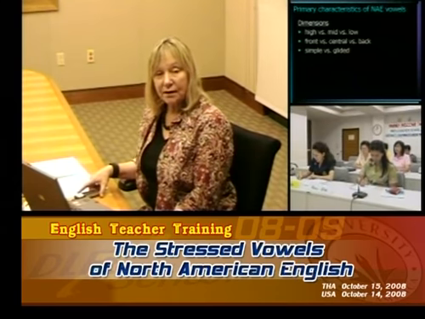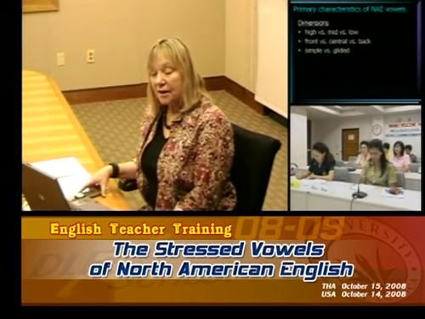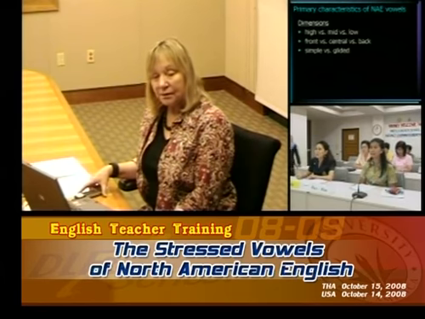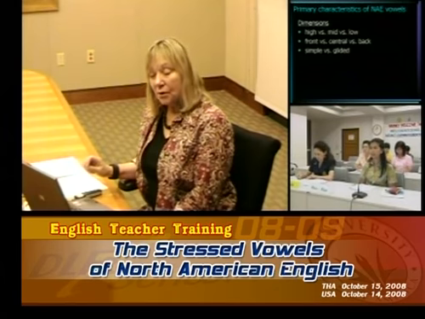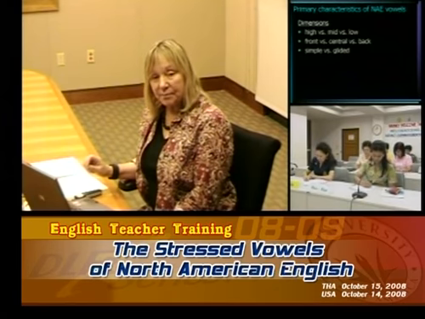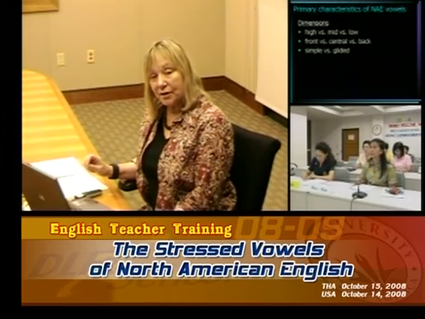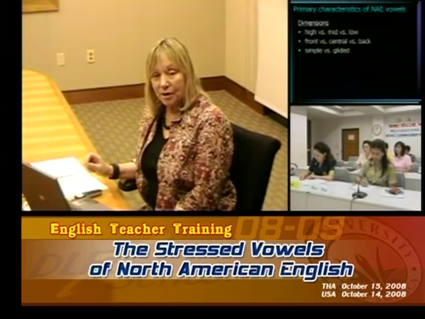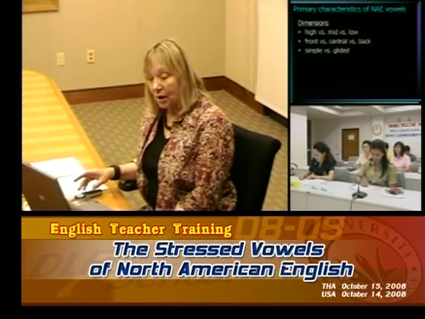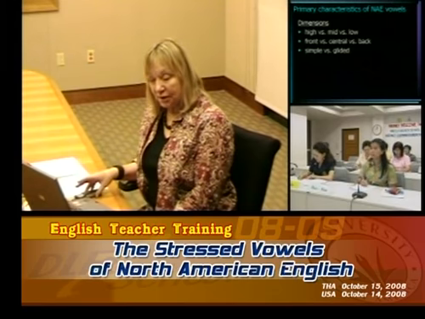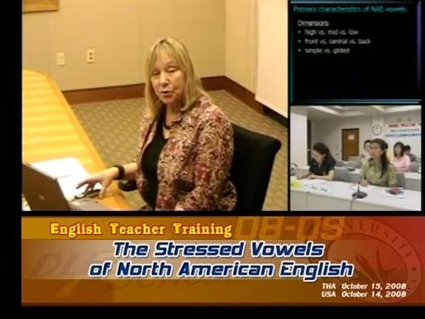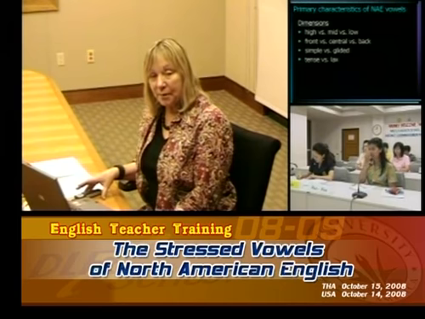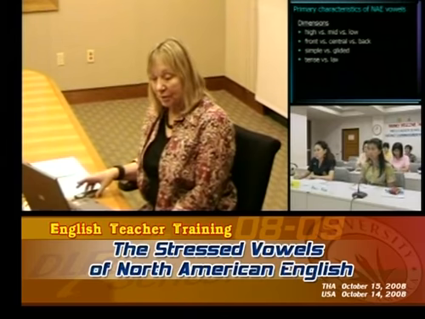A third dimension of vowels that we need to discuss is the idea of whether this is a simple vowel or pure vowel, or whether it's glided. And glided simply means, does it occur together with one of the two semi-consonants of English, Y or W? So vowels can occur with Y, or they can occur with W, in which case the tongue moves or glides toward the front of the mouth if the vowel combines with Y, or toward the back of the mouth if the vowel occurs with W.